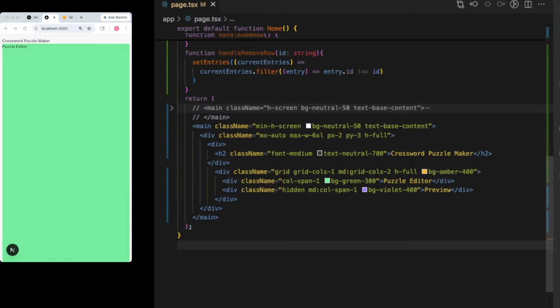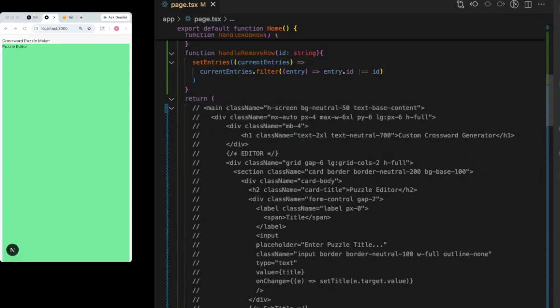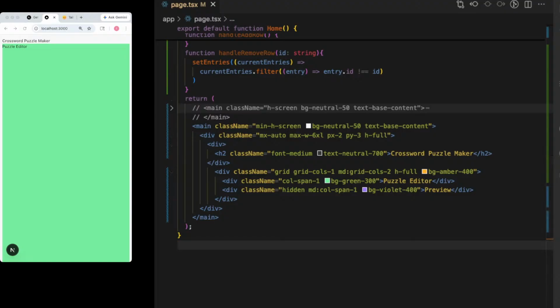This layout will look like. So we'll need to add a side drawer on click handler of some sort so that on small devices, or the small view, there's a button that appears there. So it says puzzle editor.